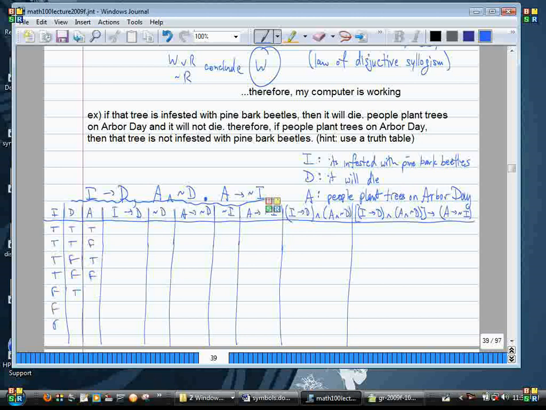False, false, false, false. So this is going to be false, true, false. No. False, true, true. False, true, false. False, false, true. False, false, false. Okay. So if I then D is true then true, so it's true.